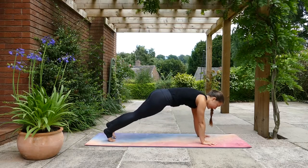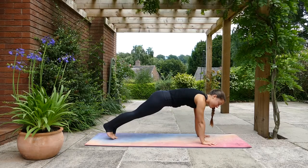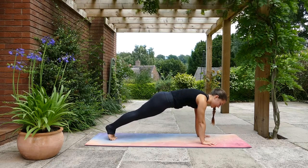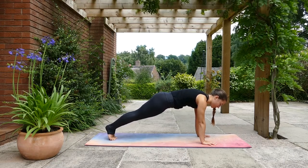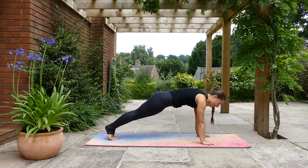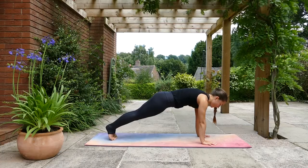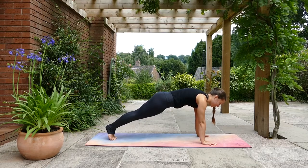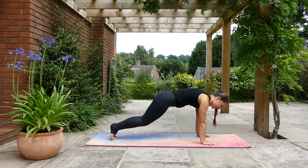So we find plank pose, bringing the feet together, squeeze the thighs towards one another, so you create a strong lower body. Press the floor away and draw the lower belly in. We're aiming to have shoulders on tops of wrists. Take a breath in as you find your alignment. Breath out, lower the knees.